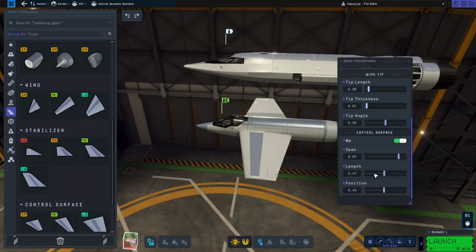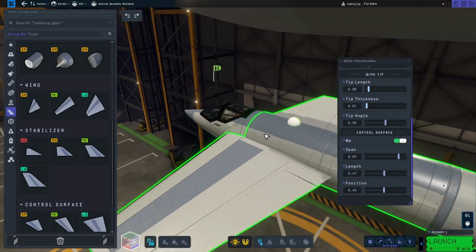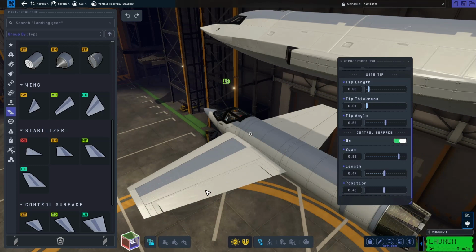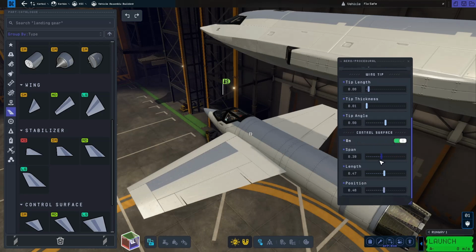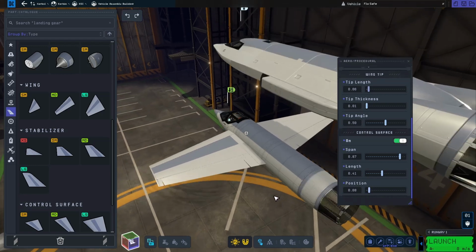And yeah, control surfaces. These little indentations on each side indicate a flap is here. I don't know if you could see it with YouTube compression or anything, but if you turn it off, you could definitely see the difference. Turn it back on, you'll see it. So this tells the span of it, the length of it, and the position of it on the wing, left to right. We're going to put it closer to the edge of the wing.